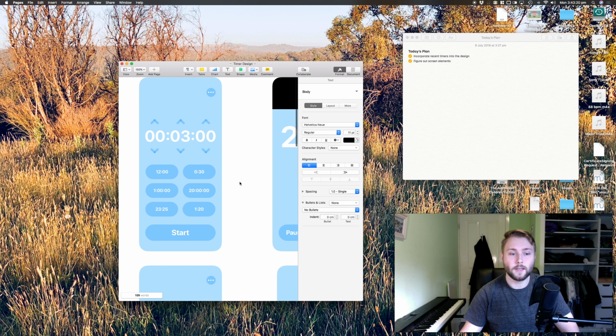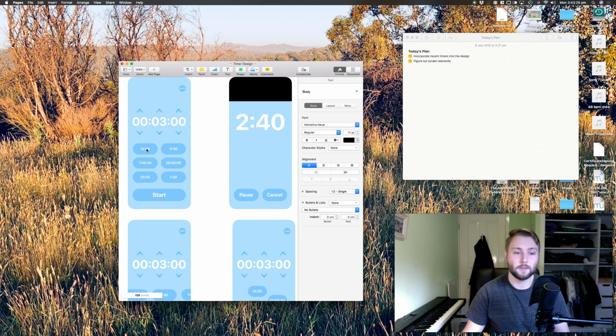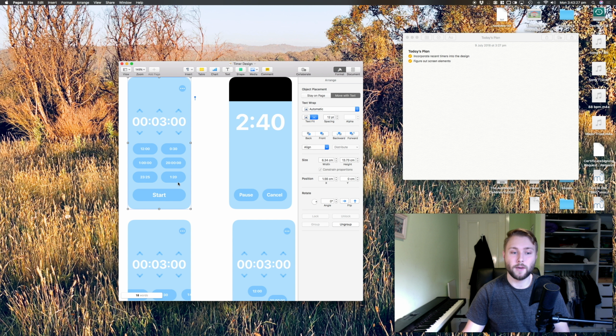So you can see this is the simplest idea that I came up with. It's basically just some buttons there with the recent times, and it's okay, but they're quite visually important. You can see that they're taking up a lot of the idea, and there's no indication of what they are really.